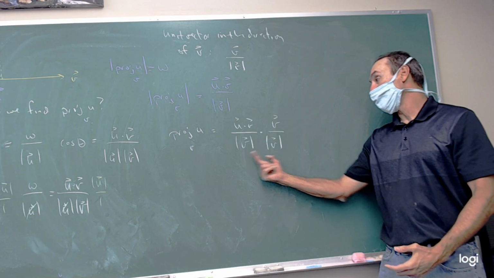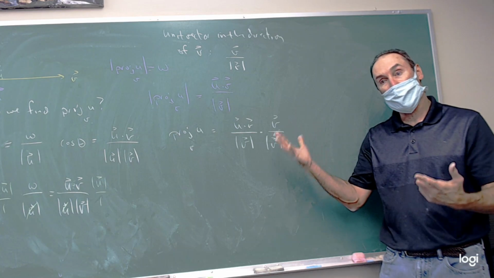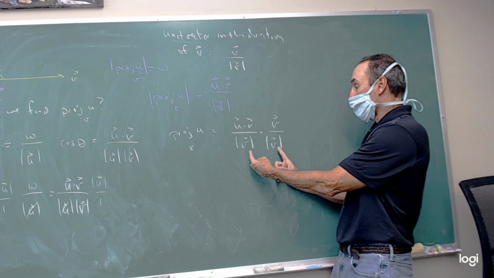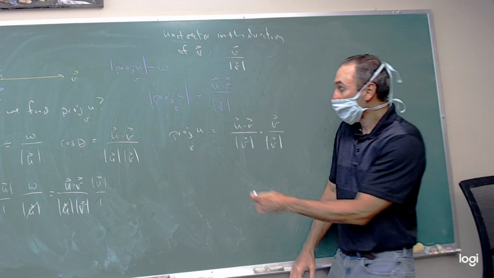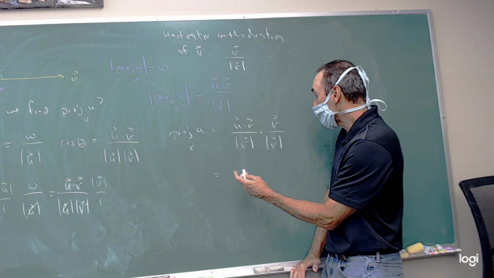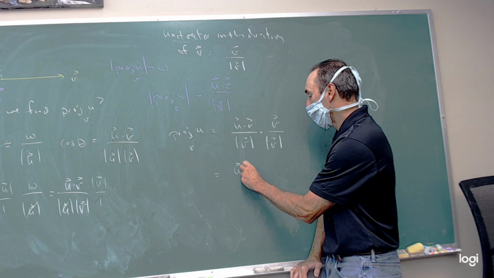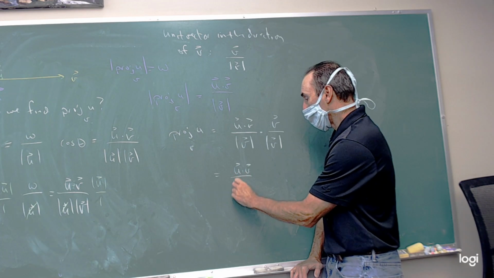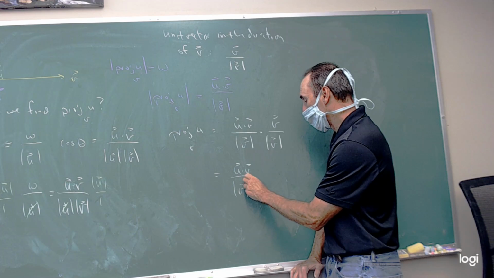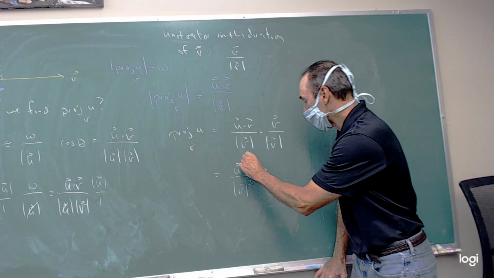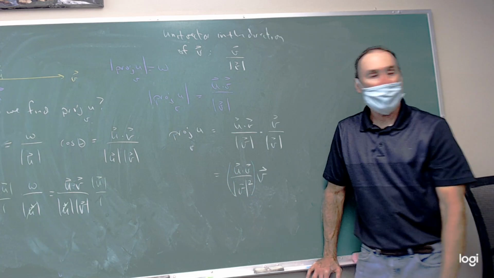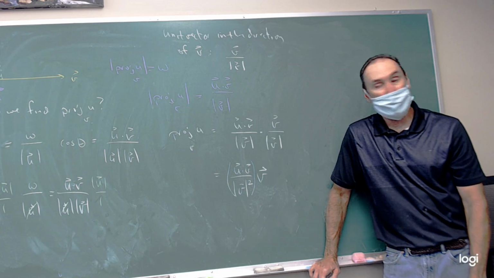I think of it this way because this is the way I remember where it came from. But, it is kind of nice when you multiply these two, you get the magnitude of v squared. So you will often, probably usually, see it written as u dotted with v over the magnitude of v squared times vector v. So this is that number, a scalar, times the vector v.